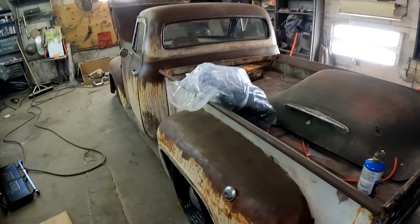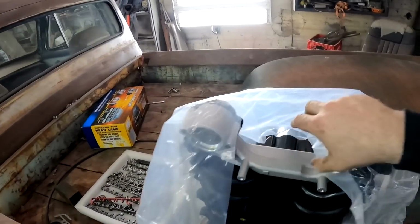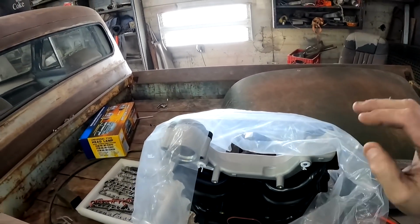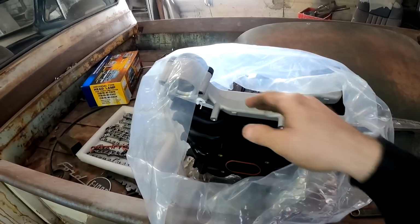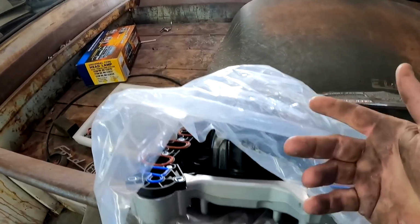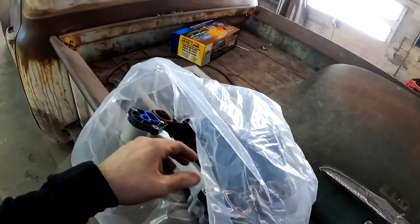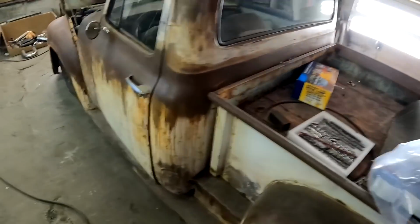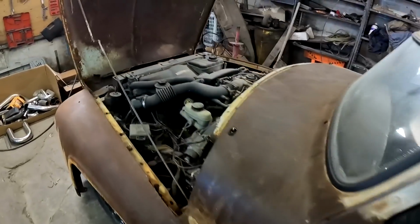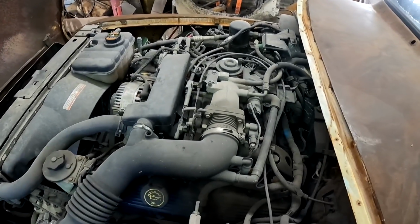I got my brand new intake. This actually just came today, so we are going to go ahead and dig right in. I've never done one of these. I read online and they said it was like a 12 or 20 hour job. I had a couple people on YouTube say, nah, it's not that bad. It's not fun. It's 5 or 6 hours, but it's not a 20-hour job. So we are probably just going to dive right in, head first, just like a dumb person would, and start ripping some of this stuff up. So let's get going.